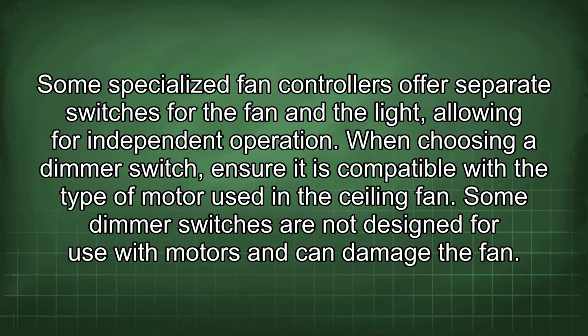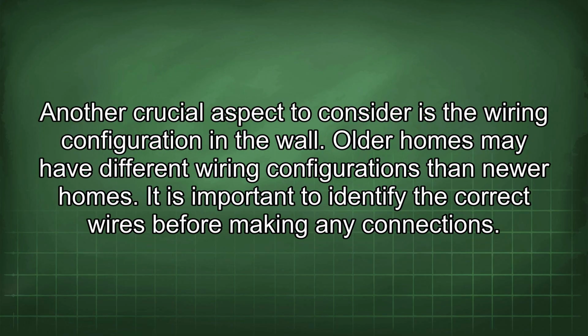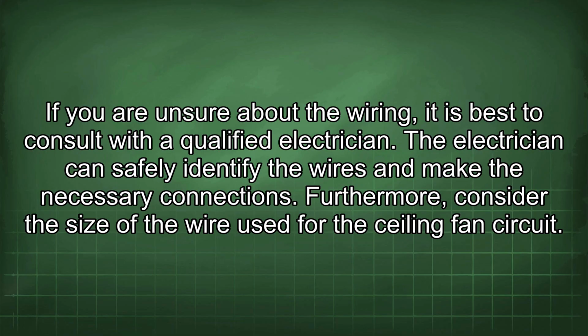When choosing a dimmer switch, ensure it is compatible with the type of motor you use in the ceiling fan. Some dimmer switches are not designed for use with motors and can damage the fan. Another crucial aspect to consider is the wiring configuration in a wall. Older homes may have different wiring configurations than newer homes. It is important to identify the correct wires before making any connections. If you are unsure about the wiring, it is best to consult with a qualified electrician. The electrician can safely identify the wires and make the necessary connections.